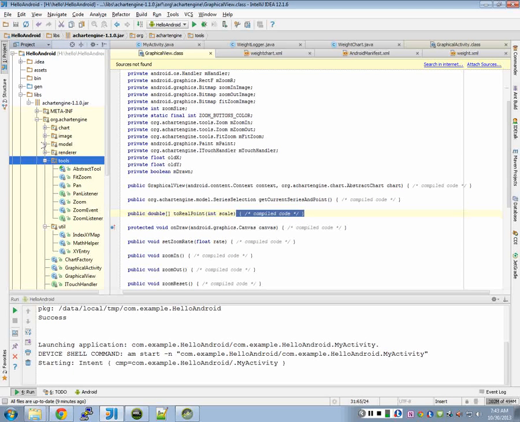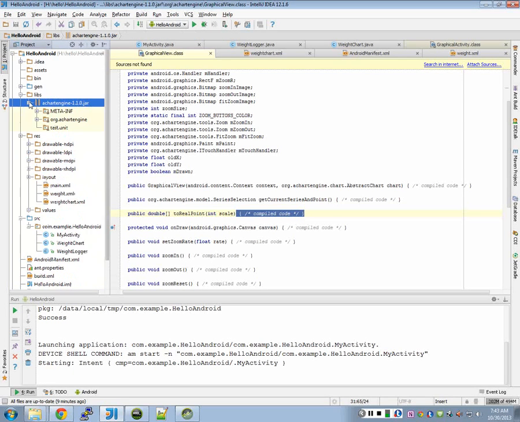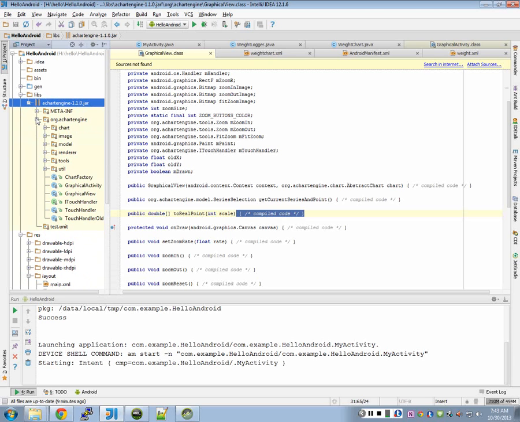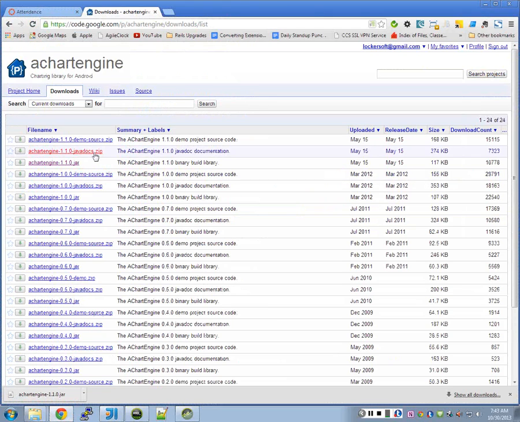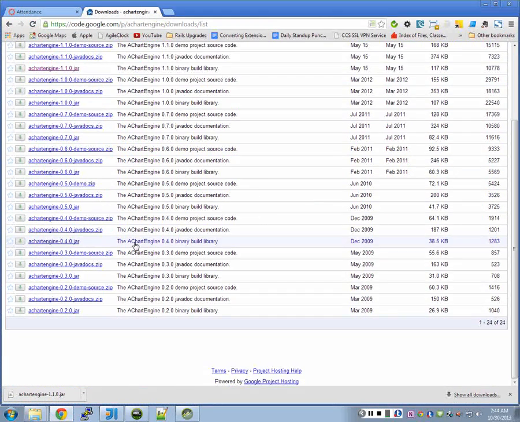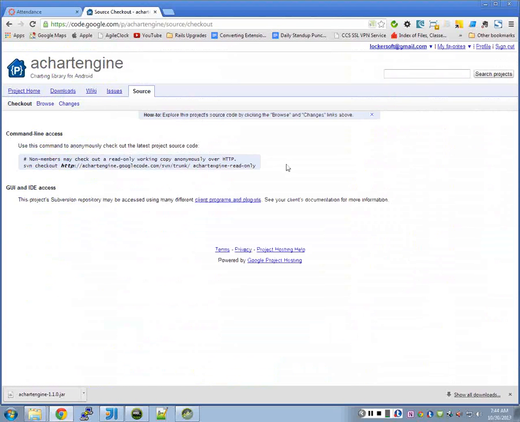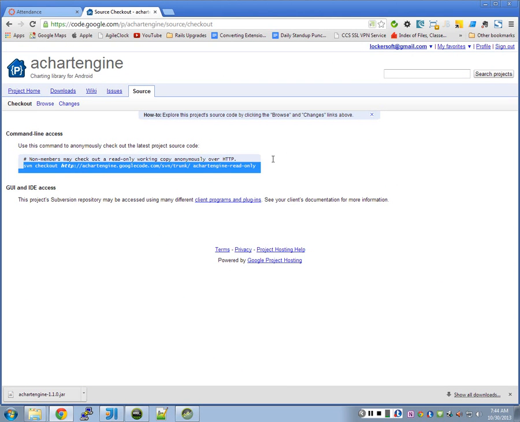So on the source, yeah, it's compiled. We downloaded the compiled version. Let's see. They probably have the docs. They have the demo source, but it doesn't look like they have the source itself. Maybe over here. Here we go. So you could check it out using Subversion, if you really want to do that.